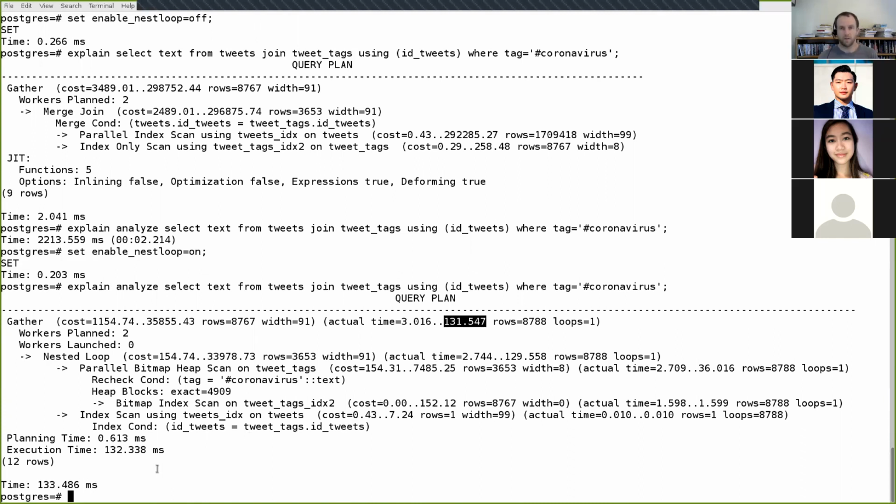So I personally would have guessed that a merge join would have been faster in this situation than a nested loop join. But Postgres knew better. It knew that the nested loop was going to be faster based on all of the statistics that it had picked up.